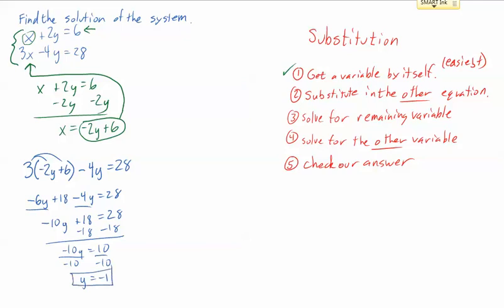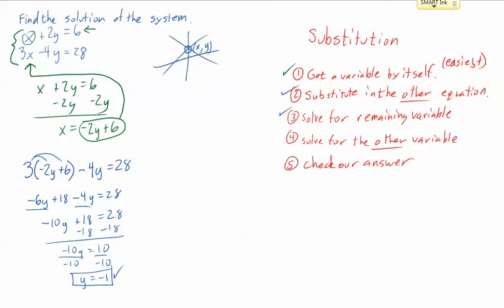What? You say we're not done? Why are we not done? Oh, you're right. We're not done because this is the solution of a system. Remember, a system is two lines. Two lines cross at a point, which means you need an x value and a y value. We have a y value. Check. Do we have an x value? No. Besides, I substituted and I solved, but I didn't finish my steps. So now I need to solve for the other variable. So I need to solve for x.